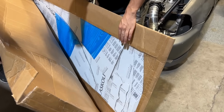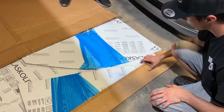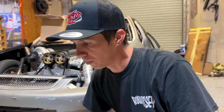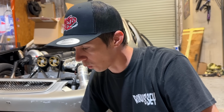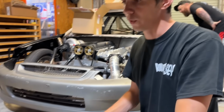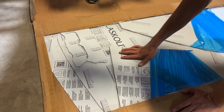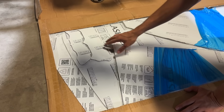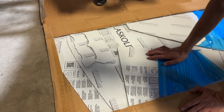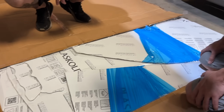Looks like it. So this right here is a complete Lexan kit for a Civic. This is the front windshield, back glass, both driver and passenger door windows, and the little triangle windows in the back. What are these for? Those are actually little block off plates. He always throws those in for me. If you just got an engine sitting on the stand, you can cover up the ports. They're basically just Lexan gaskets that don't have the holes cut out, to keep debris from getting into your motors when you build them on the stand.